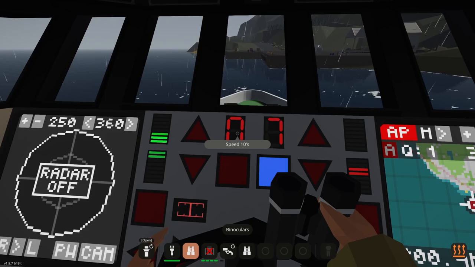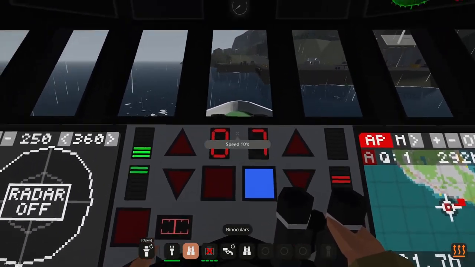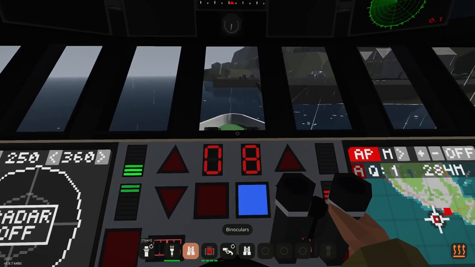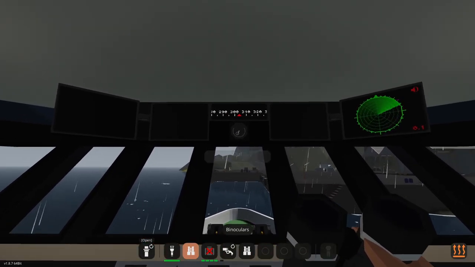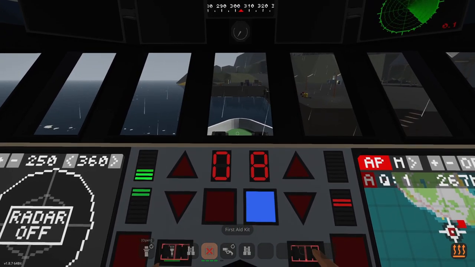So as you can see, I have the port screw is still going, starboard screw is zeroed, and so I'm moving the rudder back over. I'm going to center the rudder. That will help to push us over to the dock, and as you can see, this is helping us to slide right, and it is also causing us to go forward.